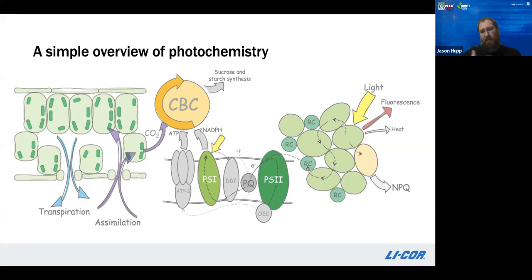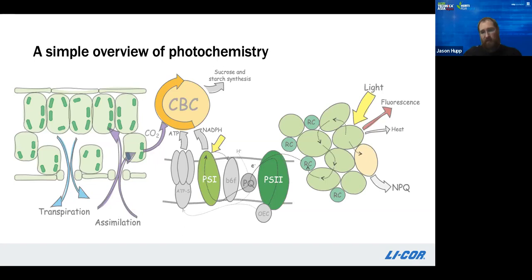And the remainder of it that doesn't go to one of these other processes gets dissipated as photons at a longer wavelength than what was absorbed. We call this chlorophyll fluorescence. So if you were to filter out the light hitting a plant and look at just what's coming back off of it, you'd see these pink photons. The actual emission at the pigment level starts around 680 nanometers, but what actually escapes from the leaf is somewhere past 700 nanometers in wavelength.